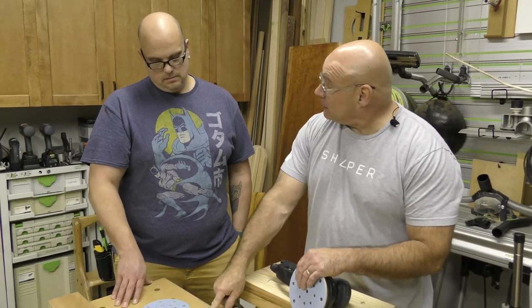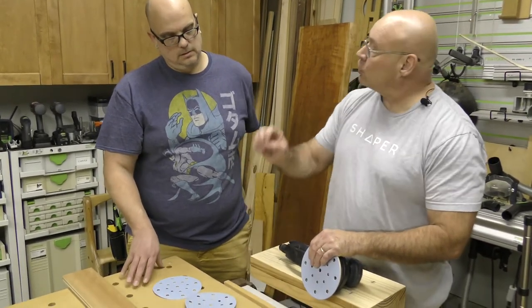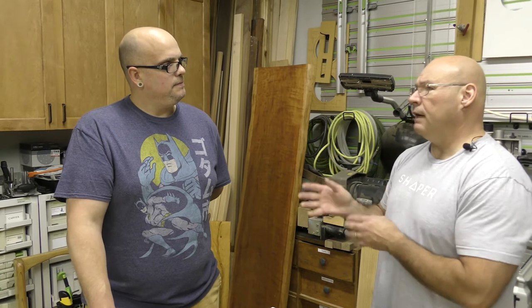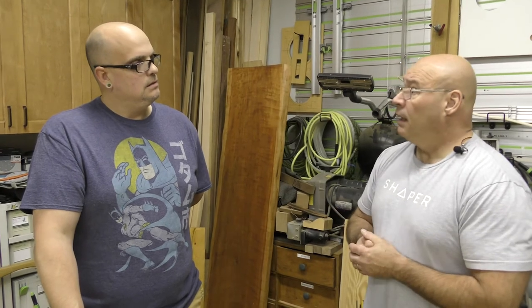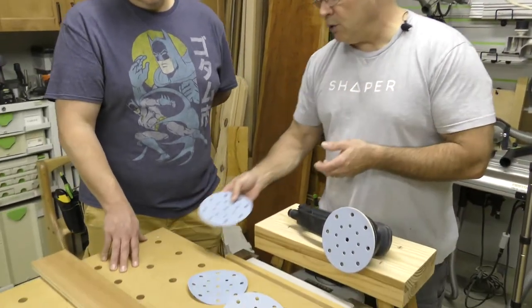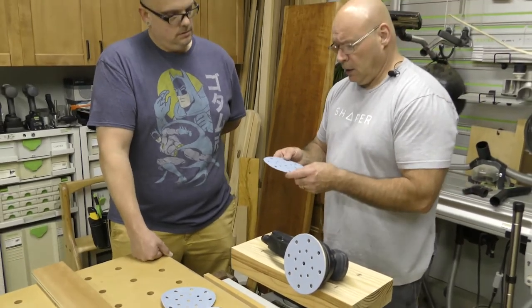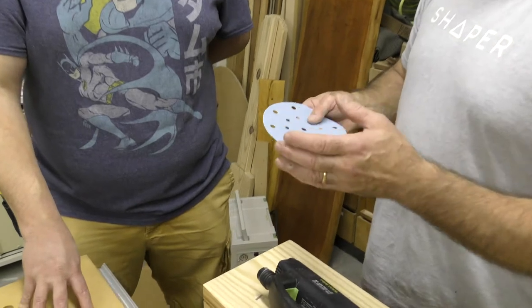The only thing you're doing with the 60 is removing the 40 grit scratch pattern — it goes wicked quick. Then the 60 grit scratch pattern is what you're left with, and you remove that with the 80. Grit is time value. Some people used to use 80 to start and they would take forever. Time is of value, so I always start with the lowest possible grit.